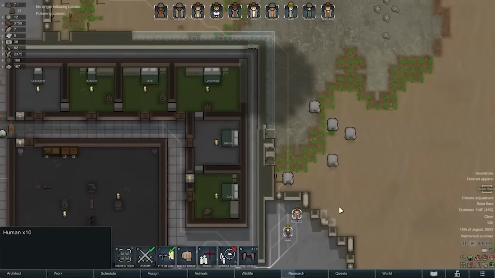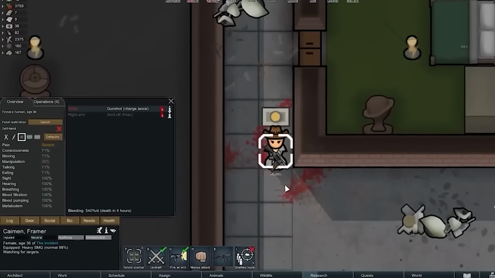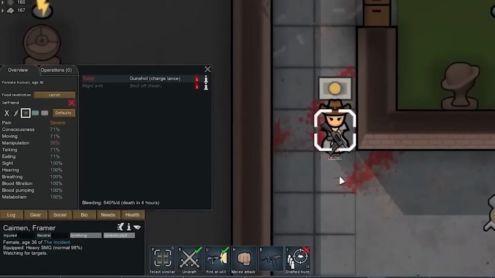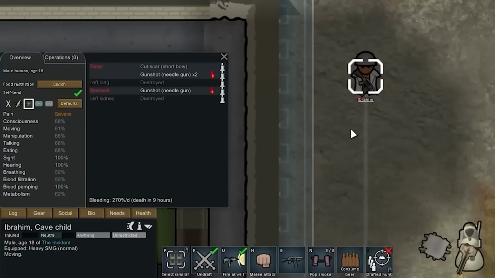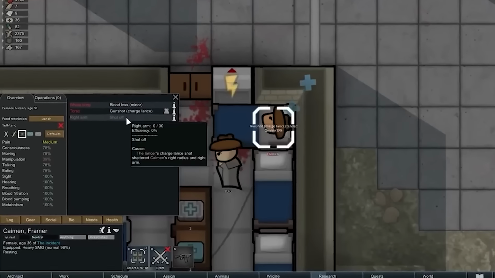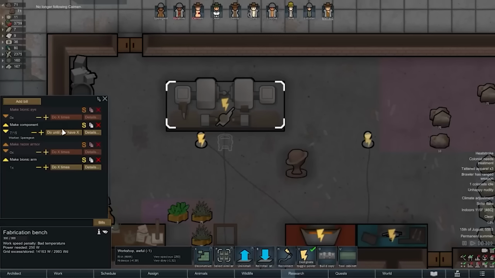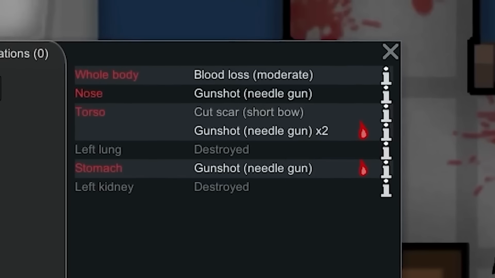One more raid by a mech hive. Here they come. Sky, prepare to fight. Ooh. Cayman's right arm was shot off, and Ibrahim's left lung was destroyed. Oh, she needs some milk. She needs some milk. Okay. Well, that prosthetic research was for good. Bionic arm coming right up. He also needs some milk.